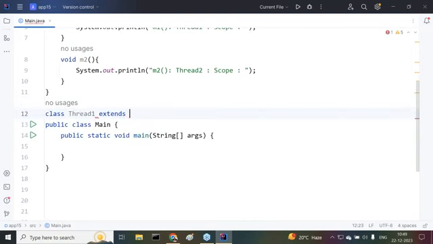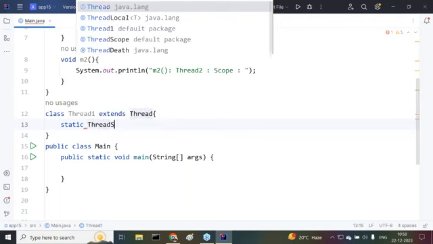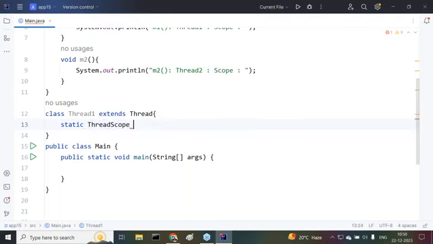Class Thread1 extends Thread. Inside this, observe carefully. In this thread 1 scope, I need to keep some data or not? To keep data inside the thread 1 scope, and to get the data from the thread 1 scope, I need to define a static variable, a thread scope variable. Static ThreadScope.